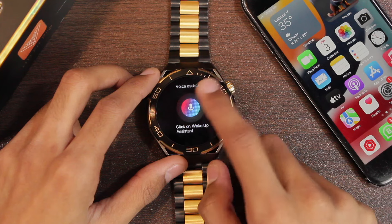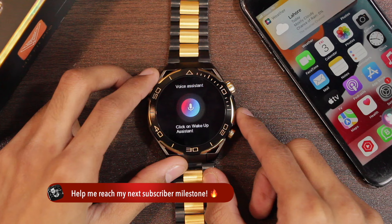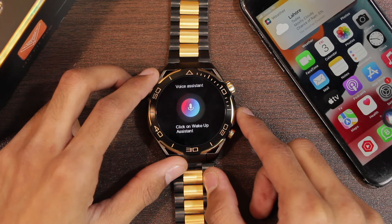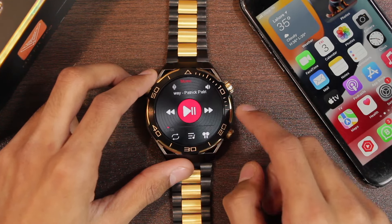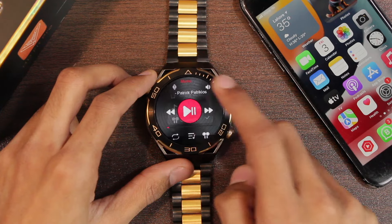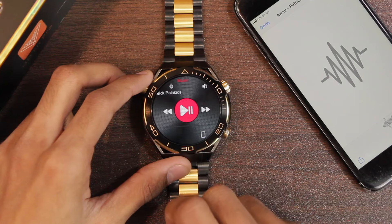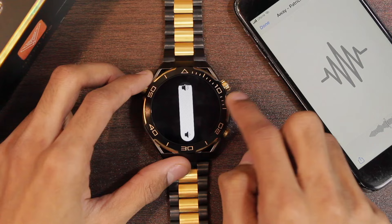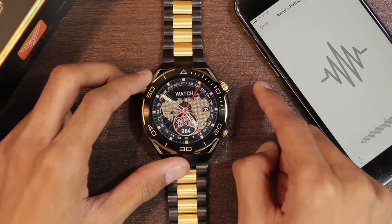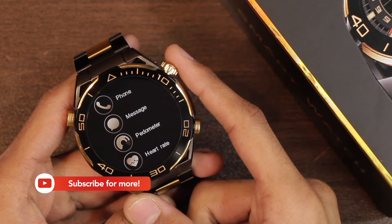Using Bluetooth calling you can also access the voice assistant directly. For example, asking about the weather returns a detailed response — expect cloudy skies, daytime temperatures around 36 degrees with overnight lows around 20 — and the volume is quite loud and clear. For the music application, you can use it to control media playing on the device by selecting mobile music, using the play/pause option. However, there is no way to control media on the device without shifting the sound to the smartwatch.